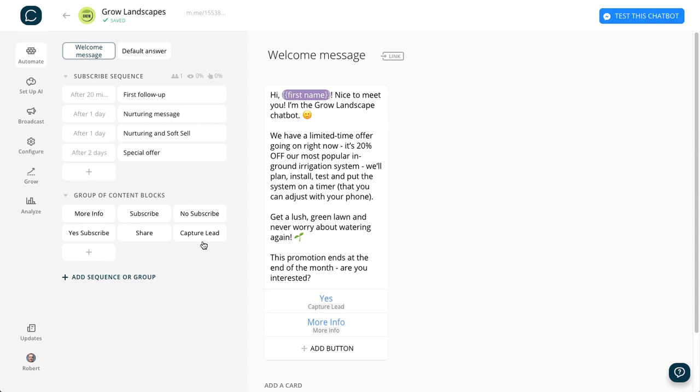One thing before we get into capturing the lead, I wanted to show you how to organize your content a little bit better in here. And you see this little link here, add sequencer group. This is going to let us organize our blocks. So it just makes things a little bit easier to go through and to look at as we're editing things or adding things. So I'm going to create a new group here, and I'm going to call this the subscribe group. And then anything to do with subscribe, I'm just going to click and drag down here.